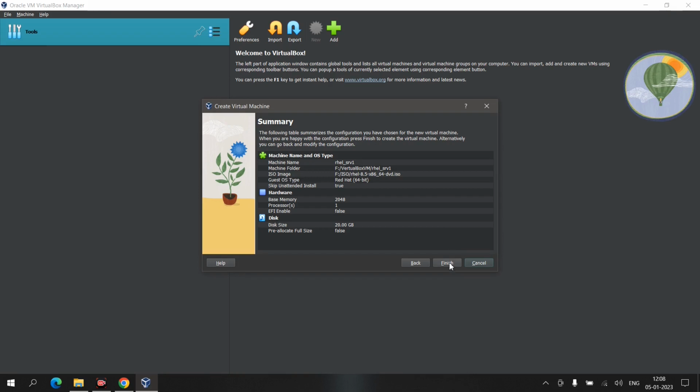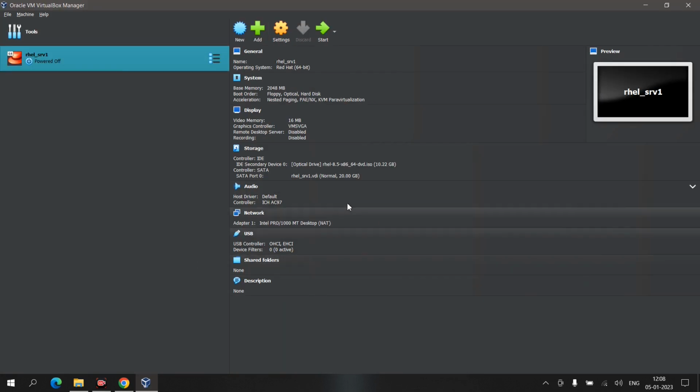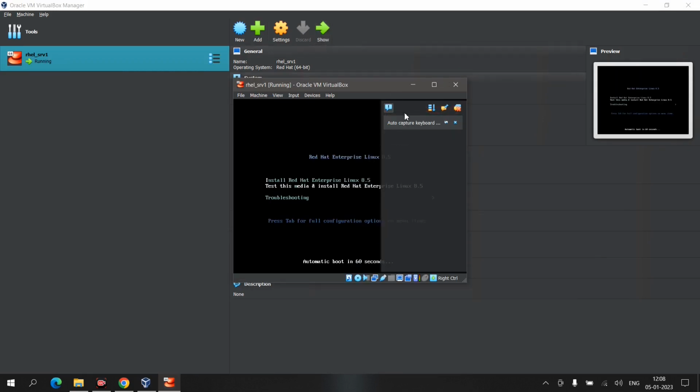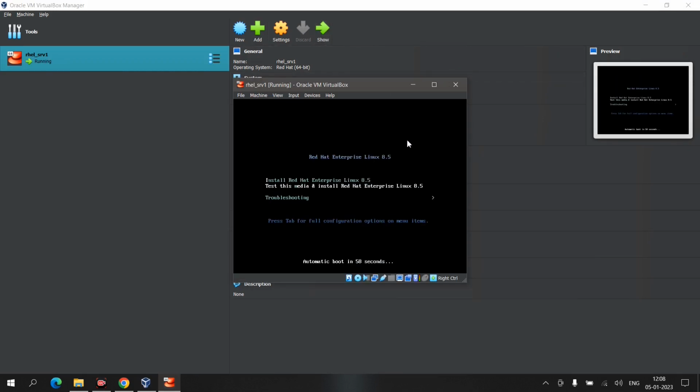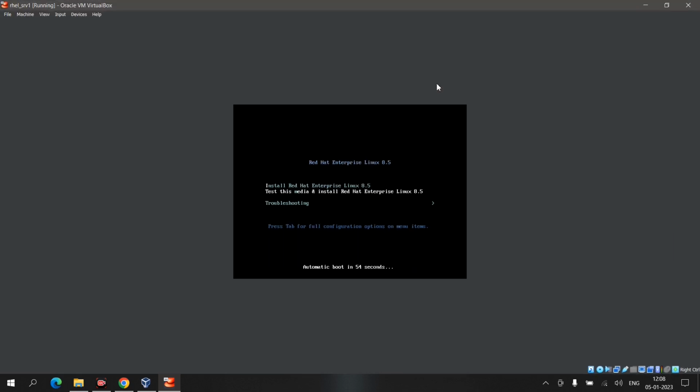Once you click on finish, click on start. Here you can see one small window pops up. Just maximize it, and from here you can begin the installation process.